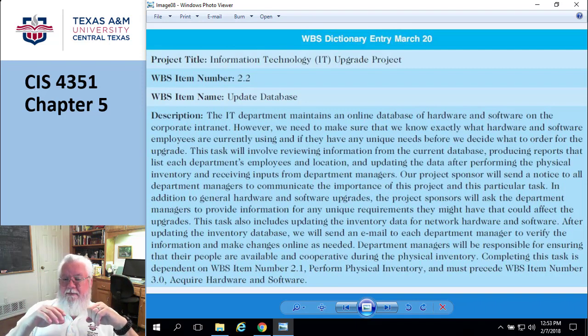Here's what we need to do. So some sort of a formal system of selecting what things we're going to do. We're not going to do everything. We can't. We don't have enough time. We don't have enough money. Have users on the actual project team. Well, of course. We said that a gazillion times. If you leave the user out, the thing might function perfectly, but they may hate it.